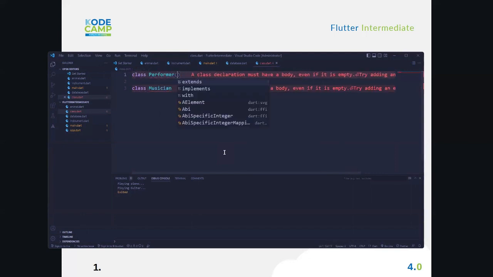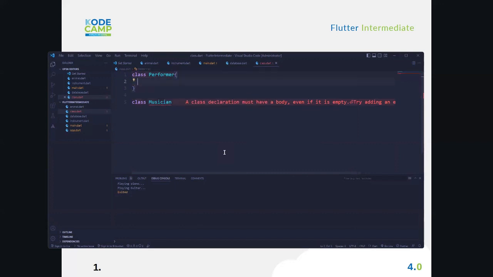So using a mixin, because mixins are basically just a way to define your code that can be reused in multiple class hierarchies, right? So we use a mixin that has already been created.